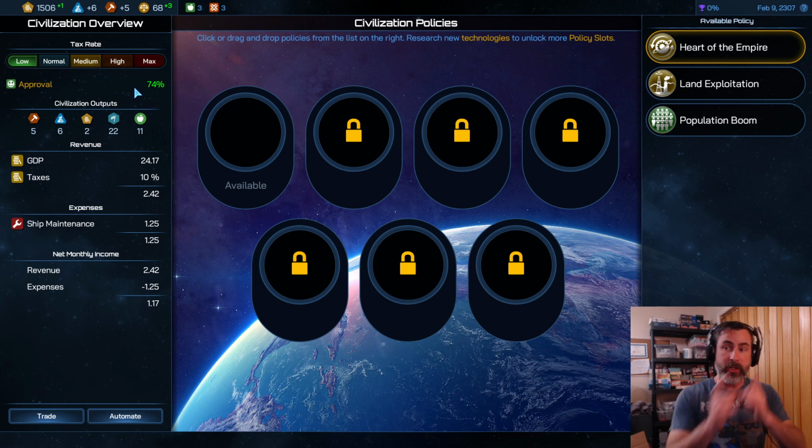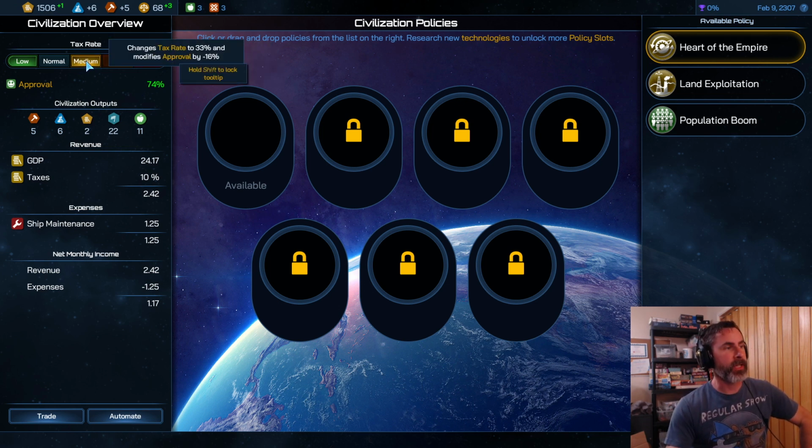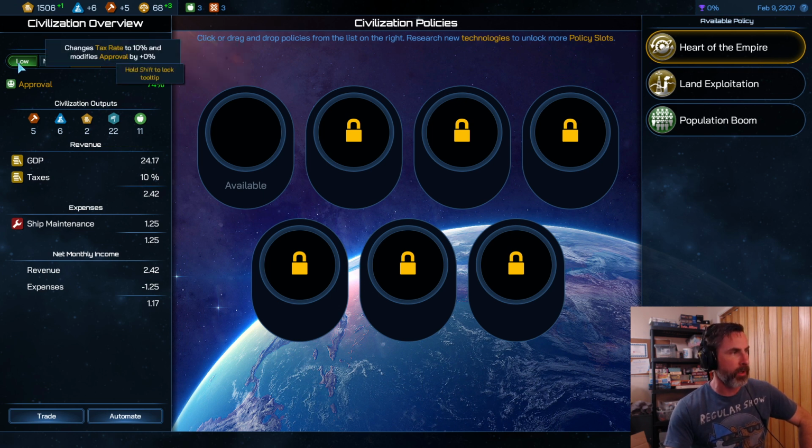You're going to make a change in one area, and maybe that pushes some text or some field 3 pages over out of whack. And the reality is that probably the best we could do is if they have some sort of error report system that we could submit to, or folks like you and me out there just making comments on threads saying, hey, Stardock, this is weird, this is weird, this is weird. So when I tooltip over medium, this should say 33%, modifies approval by -16. Okay, awesome. When I go to low, okay, I see what's going on here.